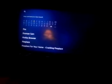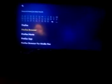Okay, so first let me clear this off. You're right here, type in F-I-R-E. If you want to go all the way into it, you can see right there it says Firefox Browser. That's what you really need to click on. It brings up different applications by the name Firefox. So, just Firefox, that's all you really need. It'll bring up both Silk and Firefox, and Firefox is the easiest one.